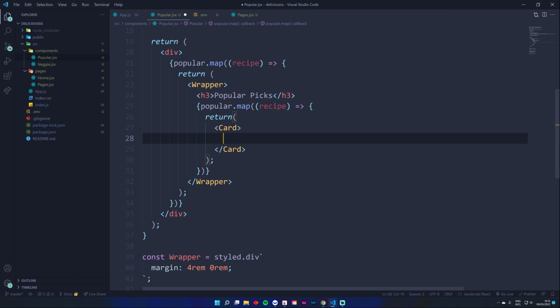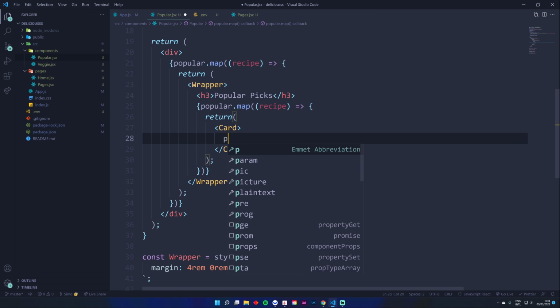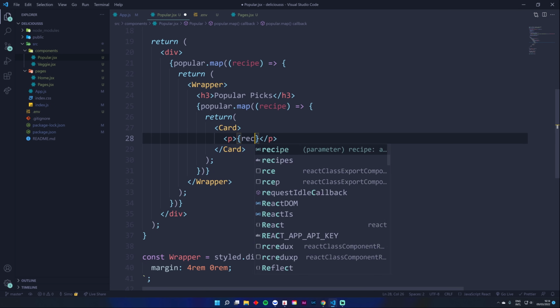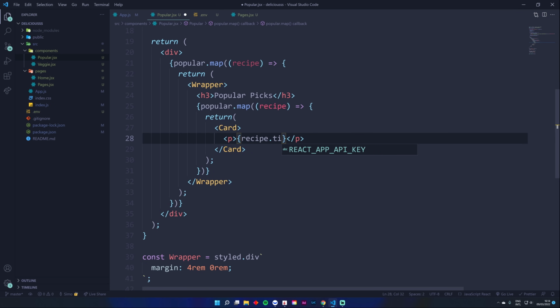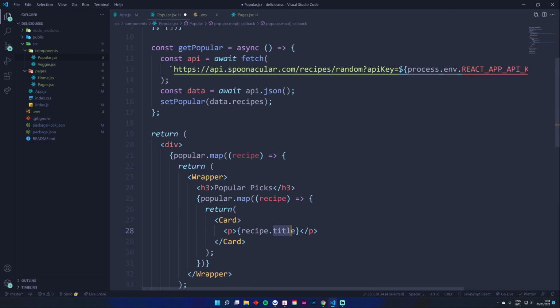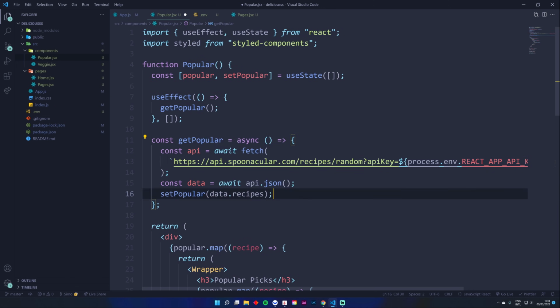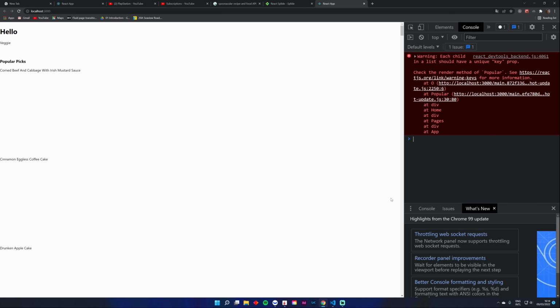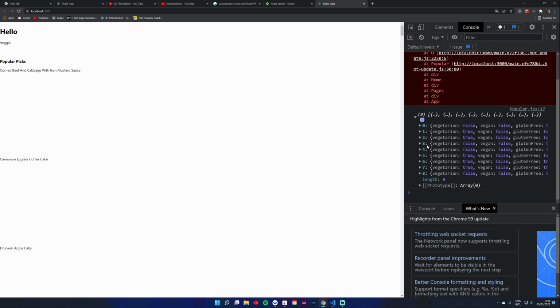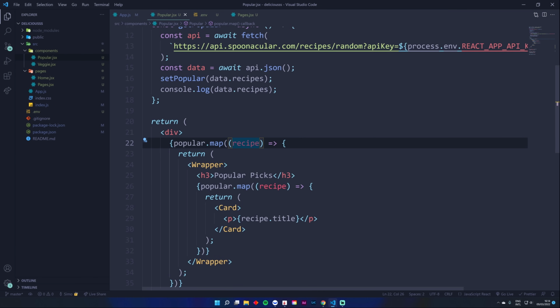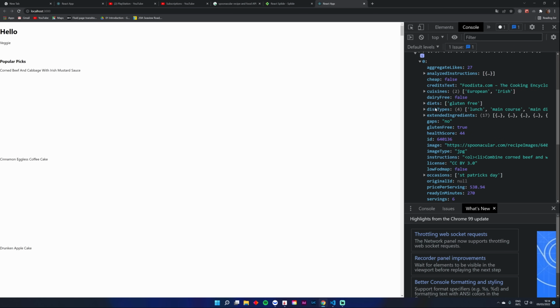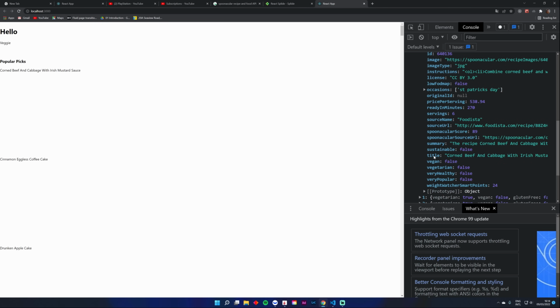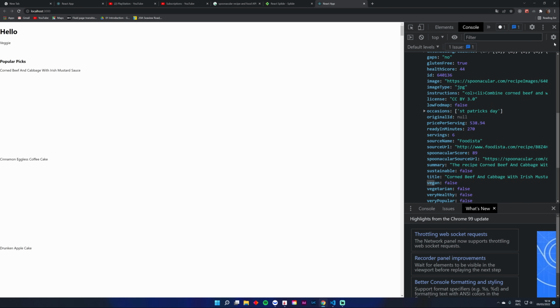Okay, cool. So we're gonna add this div here. All right, there we go. So we have our card. Then in here, I'm gonna add a p tag, which is gonna have the recipe.title. And where I'm pulling this information out of is basically here. So if you console logged it out in the getPopular, let's do another console log here. Console log data.recipes. Hit save. So here we go. All right, so recipe represents, again, each individual object here. And then you can just go through these and pull out any information you want. Recipe.title, recipe.vegan, whatever you want.